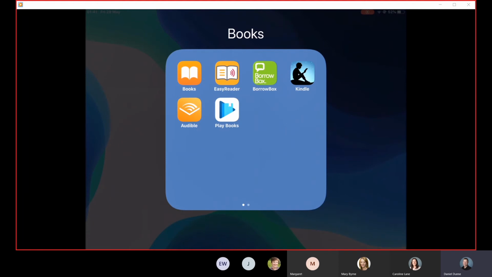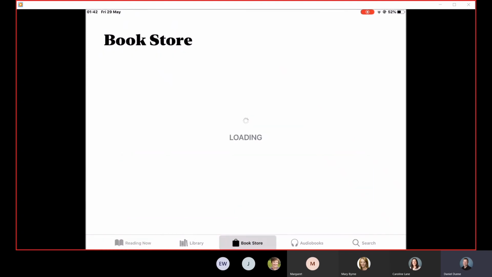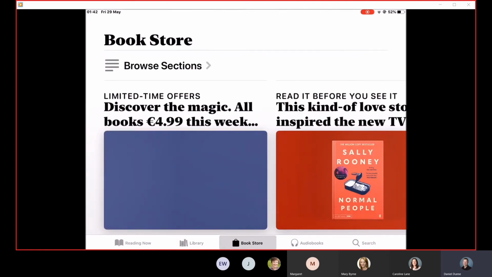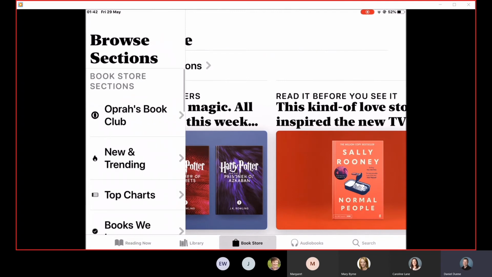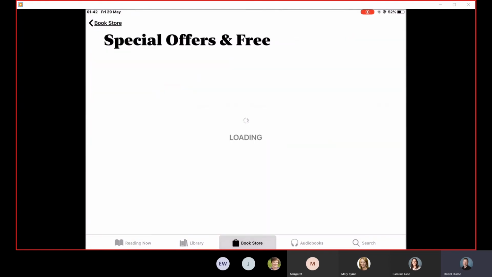So first up, we'll take a look at a general ebook store such as Apple's Books. Bring this up here and you can explore the bookstore or explore their audiobooks. First of all, we'll take a look at their ebook store, and you can browse the different sections. You can get special offers and free books in here too.